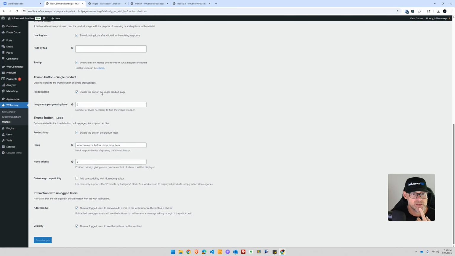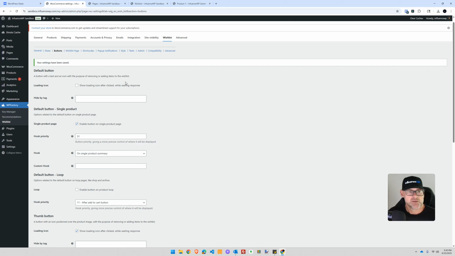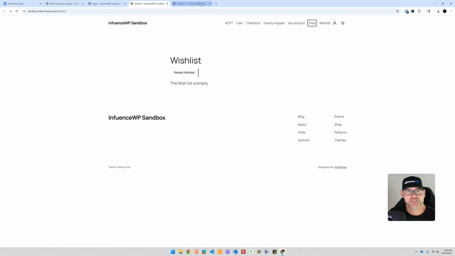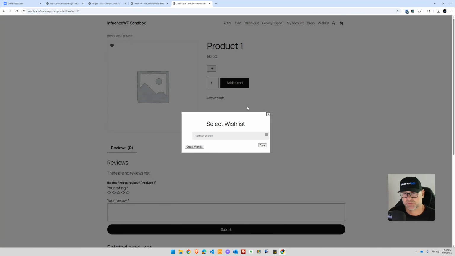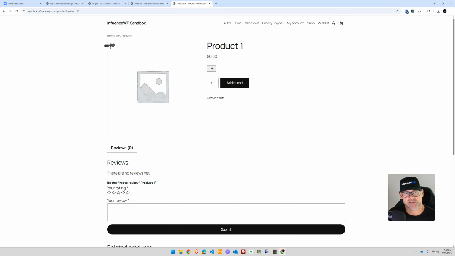All right, product page, enable that. Yep. Okay. So the only thing I don't quite understand or know is the tooltip, and it could be that it's the 2025 theme. I'm not sure why we're not able to see that text. I'm not sure what's going on there. Let me do a quick search on their website about theme compatibility.